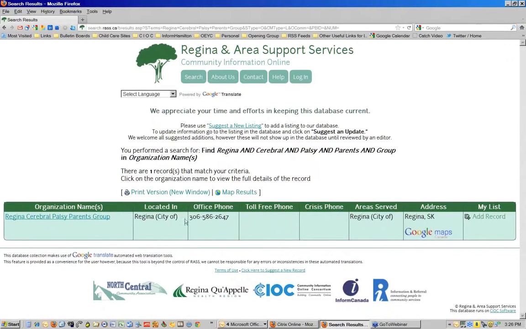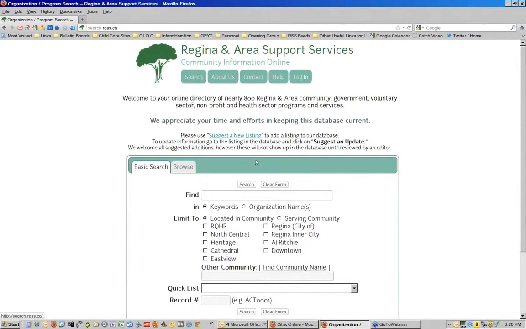Now I'm going to go into looking at records, but I'd like to finish reviewing search first, and then we'll look at records after that. So if I return to my search, and this time instead of organization name, I start looking for keywords.